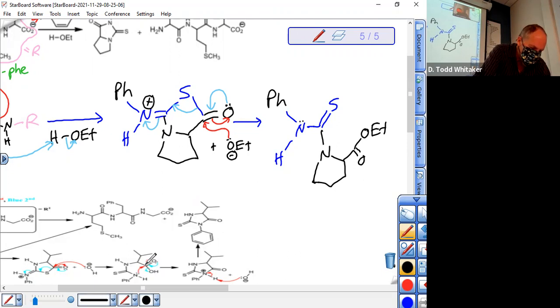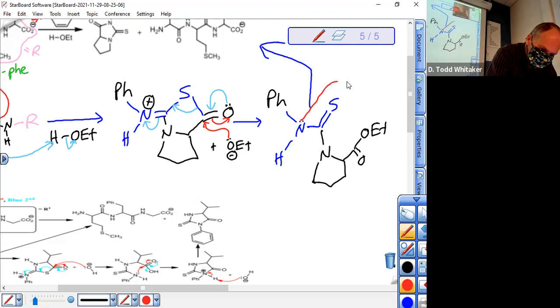Nitrogen attacks the carbonyl of an ester here. Two steps, boot off the leaving group, and we're almost done. In fact, we can be done. We can do this. Nitrogen lone pair attacks the carbonyl. Lone pair comes off, back. Purple comes back. Kicks off the leaving group, which is EtO minus.